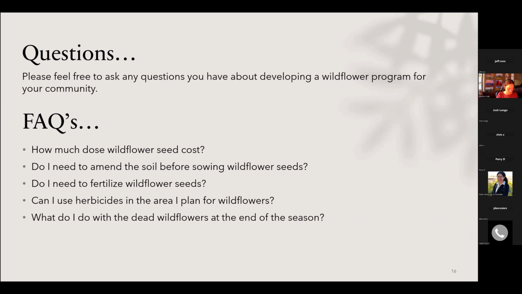You don't need to amend the soil before sowing the wildflower seeds. A lot of people are concerned about pH. You know, do we need to add sulfur or gypsum or things like that? And it's really not necessary. I mean, just scratching up that quarter to a half inch is plenty. Wildflower seeds are really adaptable and do well in just most any condition. So no need to worry about even pH, anything like that.